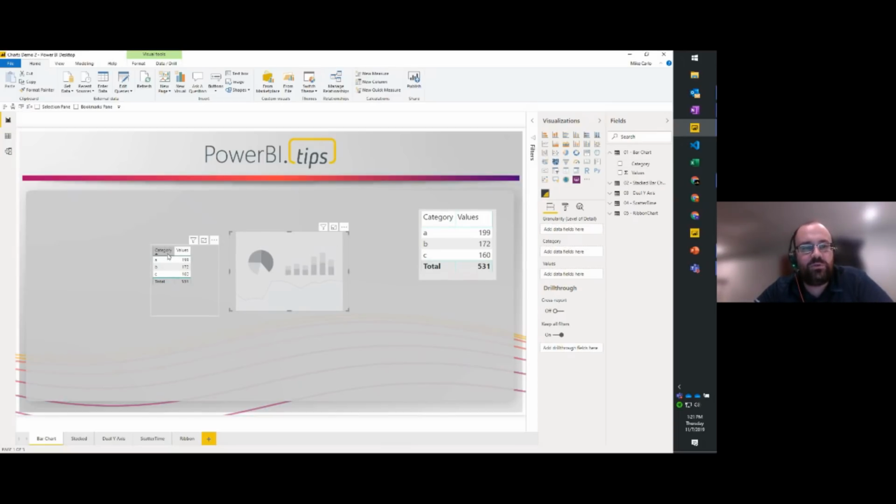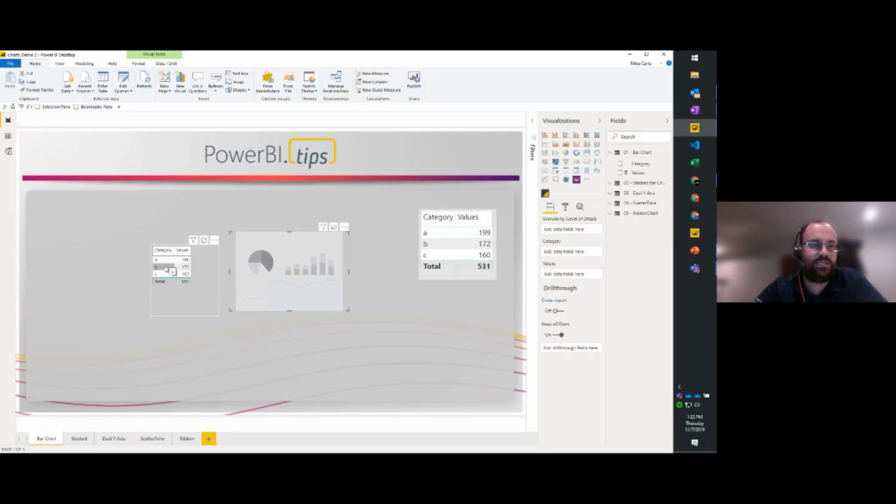Now, we have two columns, category and values, in our data table, but we have three areas to put information in. So the granularity is something important to note. Granularity defines what data points are going to be shown on the chart. And by default, charts always aggregate everything. It's either doing a sum or an average or a value, some level of aggregation. Because of that, you actually have to define what is the row level detail that you need to see.